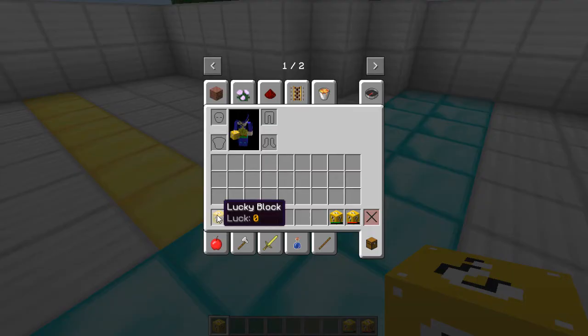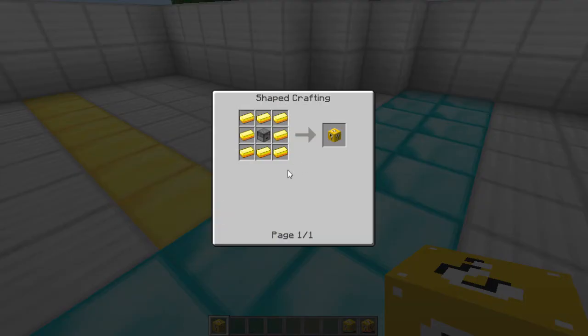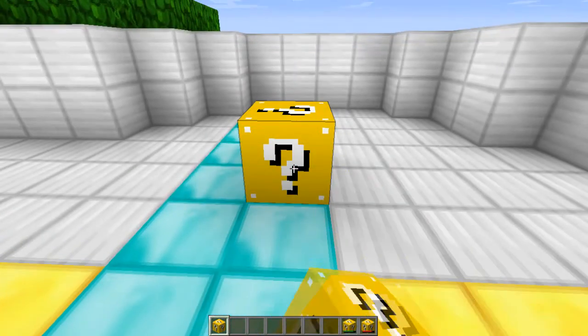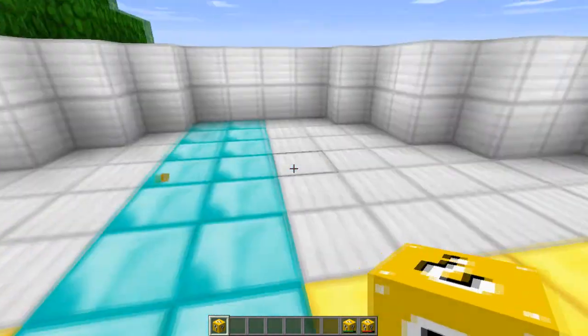Well, the way you make a lucky block is by putting 8 iron ingots around a dropper, and that will craft into a lucky block with a luck factor of 0. Now, this is a new thing added in the new version of this mod, 1.7.2. You get a luck factor. Now, what you can do is place it down and break it, and it will give you certain items.